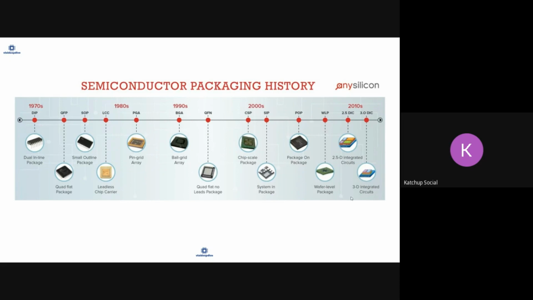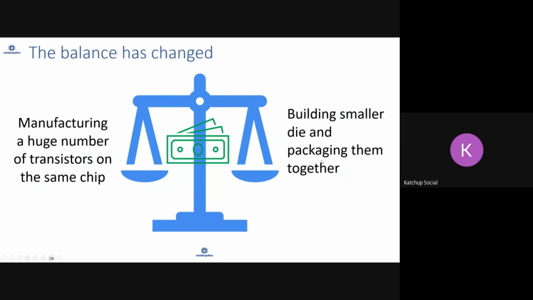circuit. But if you go back 10 years ago, SoC, system on a chip, putting all the system on one IC was still the preferred technology. So what happened? Why did this all change? What is happening is, as we went towards lower technology nodes, the economic balance has changed.